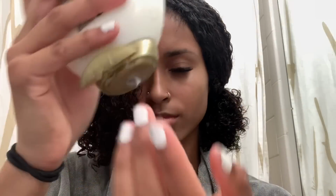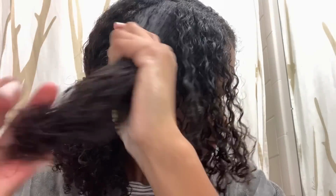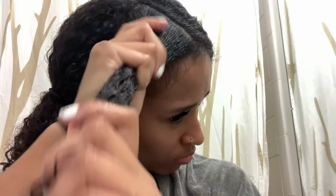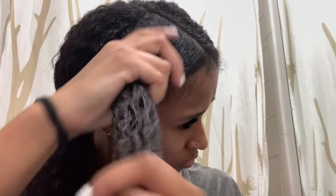Starting again with the OGX Nourishing Coconut Milk Conditioner, I'm just gonna put some in my hand, and I'm going to detangle it from end to roots. And this side was more tangled, so I separated it even earlier on, and I started detangling those separate two sections. Going in again with my Shea Moisture Raw Shea Butter Extra Moisture Detangler, I put some in my hand, break it through, and detangle. And this step can even be done before the conditioner. It's completely up to you.